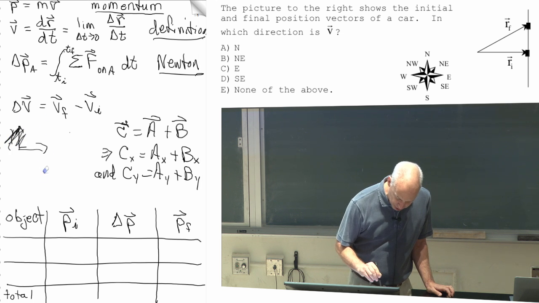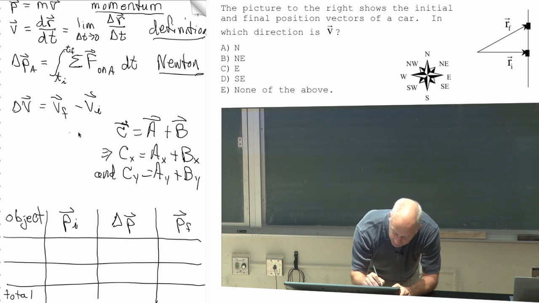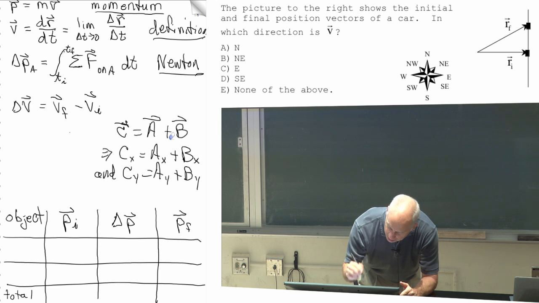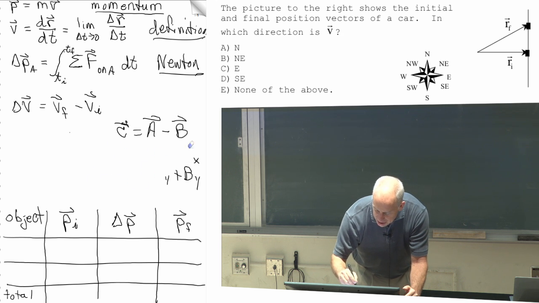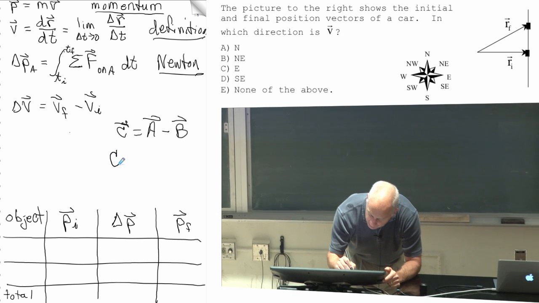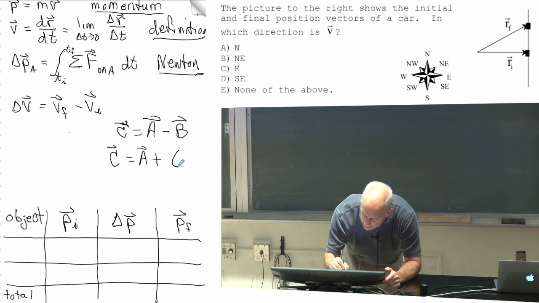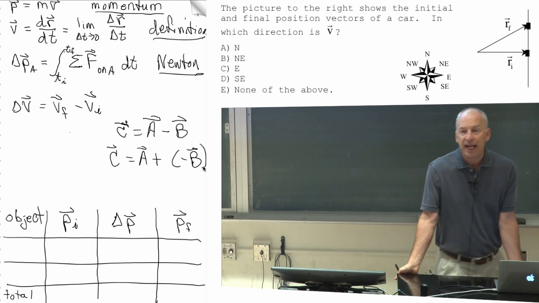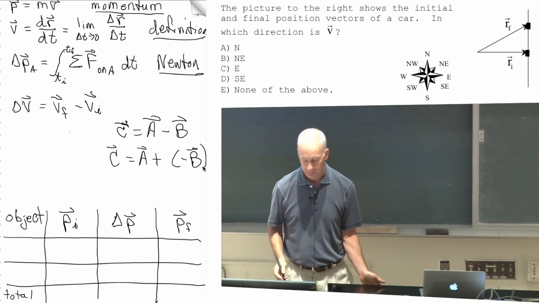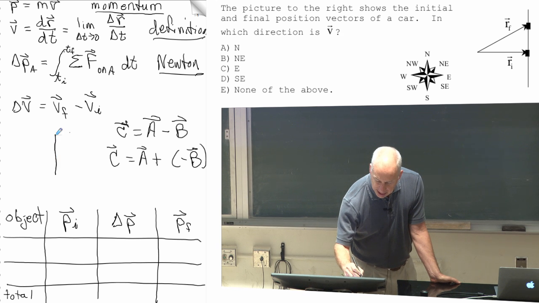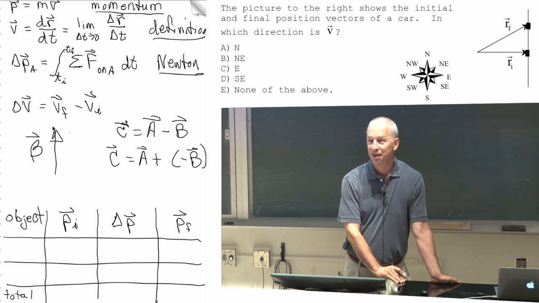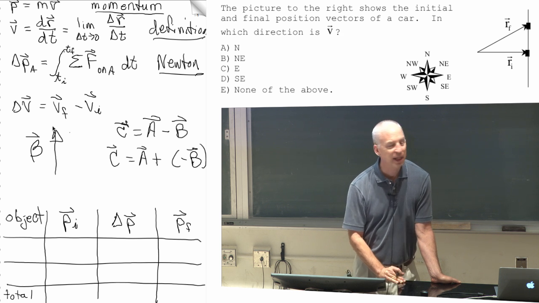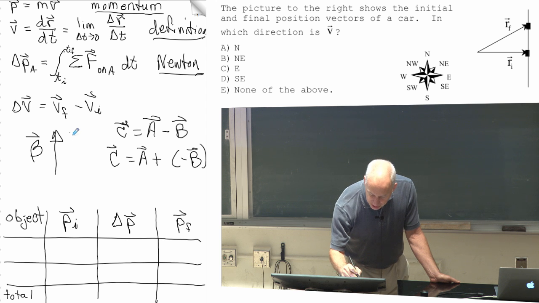Something I haven't said yet, but I should. Let me do it right here. Suppose I want to subtract two things. Different ways of doing this, but one way to do it is to add. This is just like regular numbers. Add the negative of the number. Add the negative of the vector. Any guesses on what the negative of a vector that points straight up would be? Vector that points straight down. That's right. Negative just means switch the direction. Keep the magnitude the same, but switch the direction.